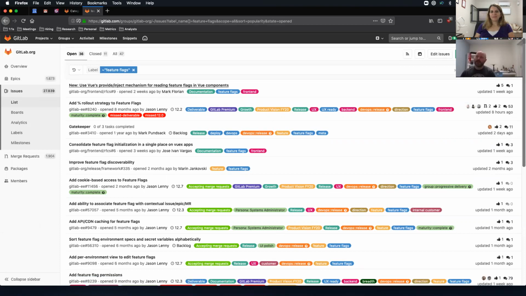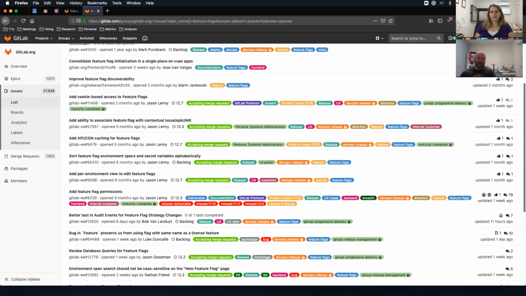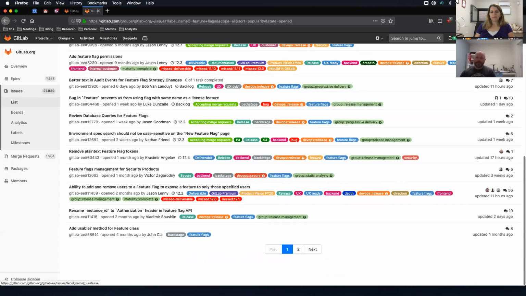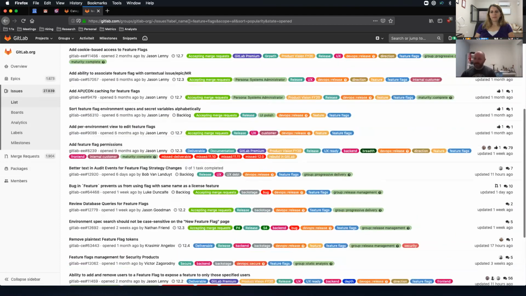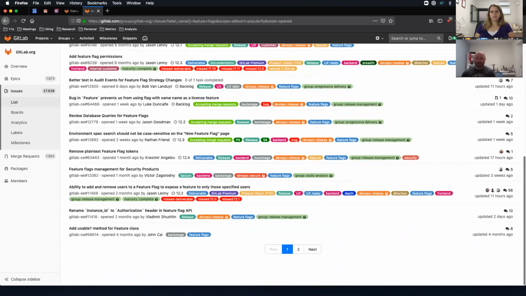And yeah, so luckily for feature flags, the backlog is only 36 items. So there's really no reason not to just open up all of these when you have a couple hours and read through them and see what they are, check for duplicates, and understand what we're thinking about in terms of feature flags and what customers are requesting, because some of these will have been opened by customers as well.